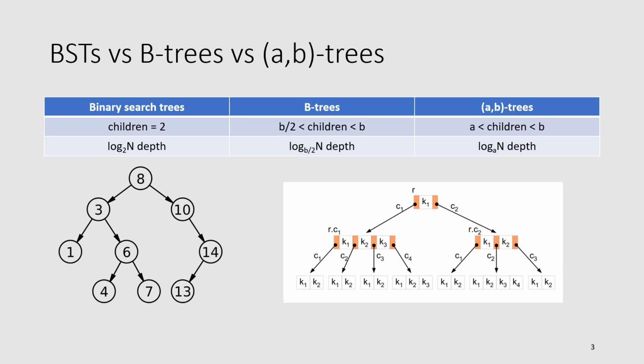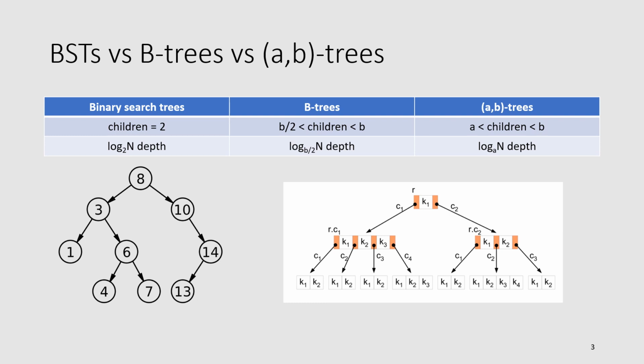In balanced binary search trees, the path from the root of the tree to a leaf goes through O(log base 2 of n) child pointers, so that's log base 2 of n potential cache misses. To improve this, people started using B trees, which use fat nodes, each of which contain between b over 2 and b pointers. Often, b is chosen such that a node fits in a cache line, so essentially, once we follow the pointer to the node, we can read the entire node's keys and values without cache missing, because all the keys and values are in the same cache line.